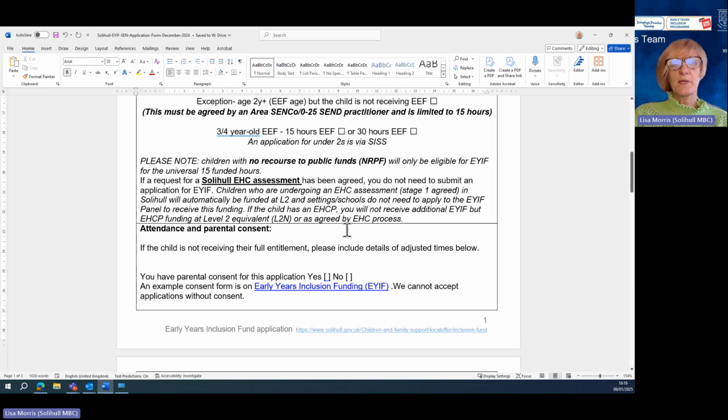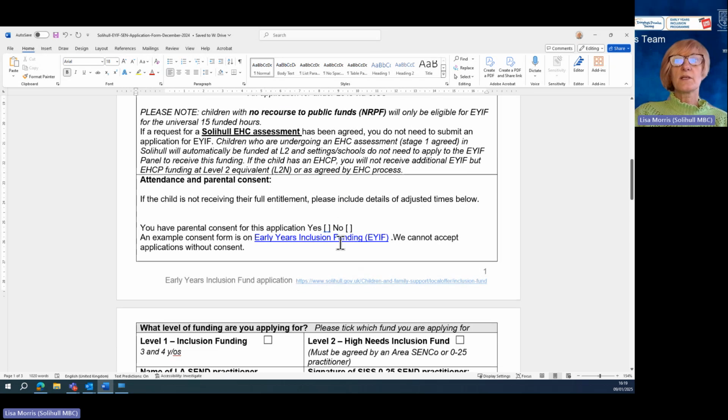Obviously, if a child then becomes an education, health and care plan issue, then the money and the funding will come from the EHCP team, not from Inclusion Fund, because Inclusion Fund is for emerging special educational needs.